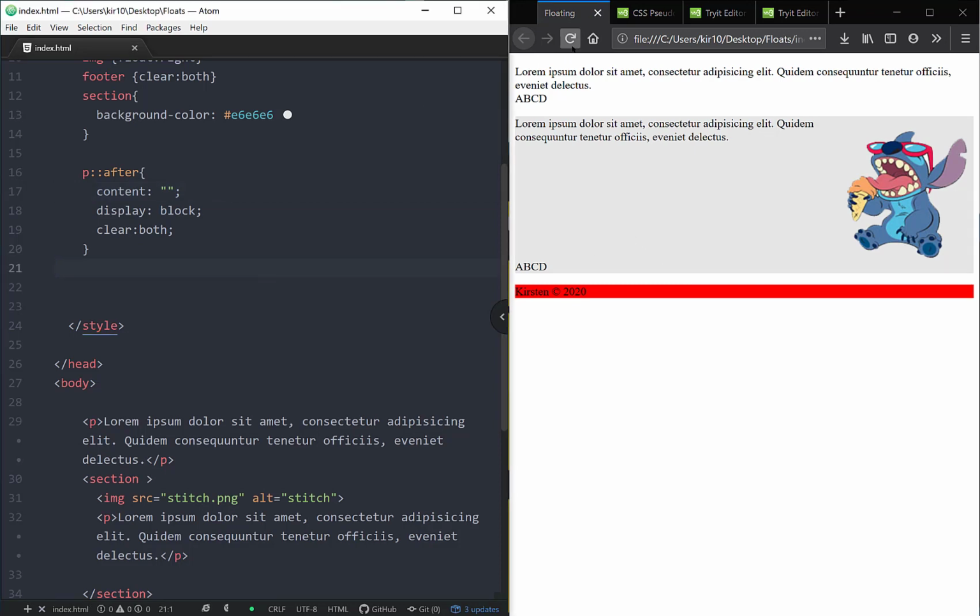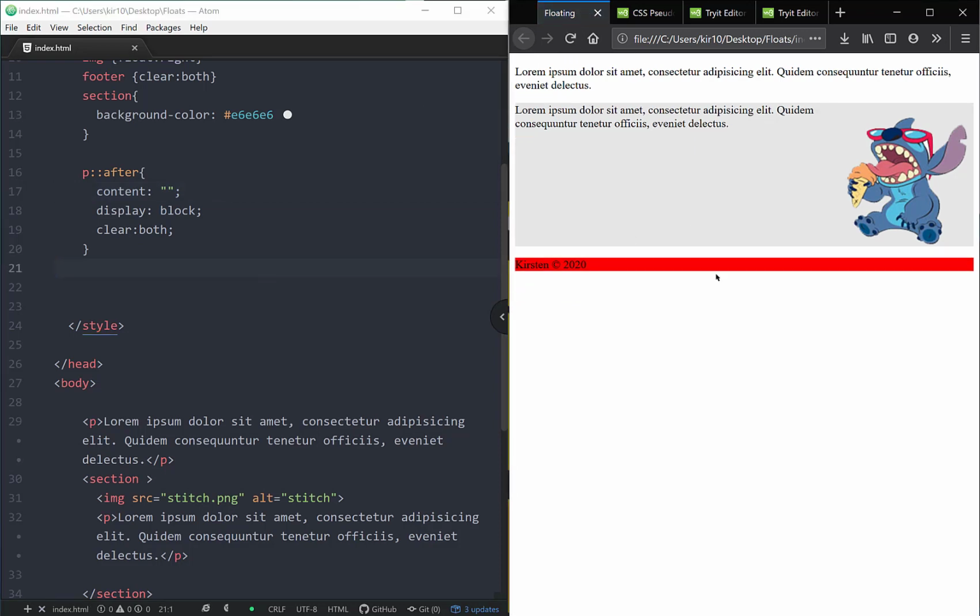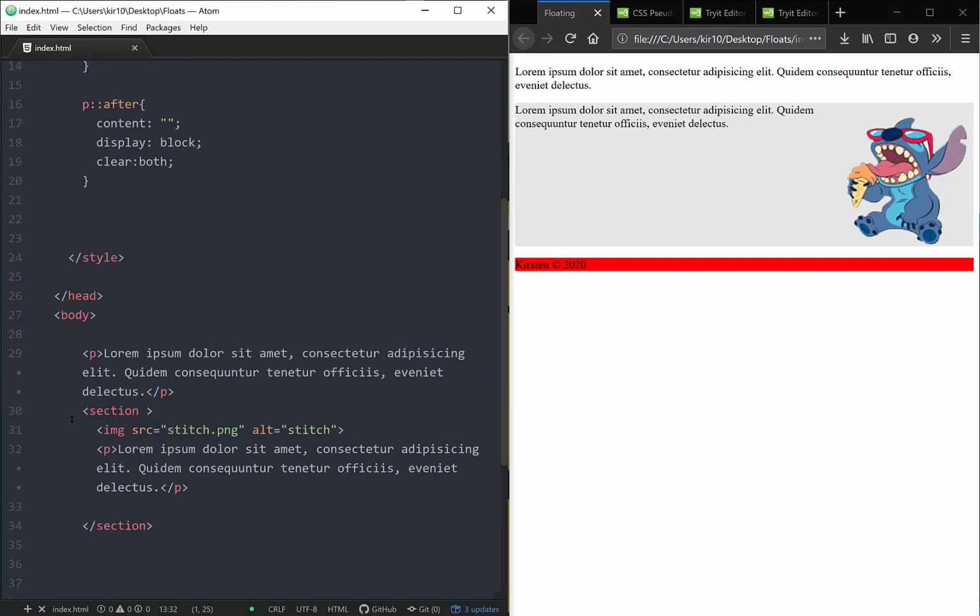I have to save, and now I have the same effect that I had before, where, utilizing a pseudo class, I have kind of jimmy rigged or forced the browser to see the height of this section that I'm giving a color background to. If you're not interested in a color background, that really doesn't matter. But because I want to apply a background to this entire section, the browser was unable to see the height of the section once I removed the image from the normal flow by floating it. So now I have to kind of bring back the height to the browser with this little fix.